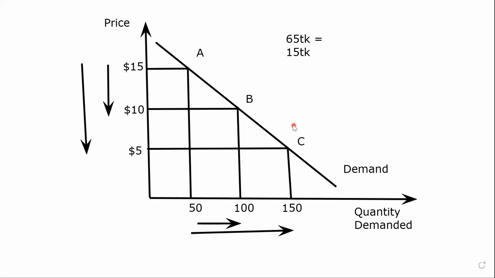We took some random points, and from those random points we can see at a higher price the demand is very low, but at a lower price our demand is high. So now let's move on to the next thing, that is the law of demand. And obviously we will relate this with our previous figure, that is the demand curve.